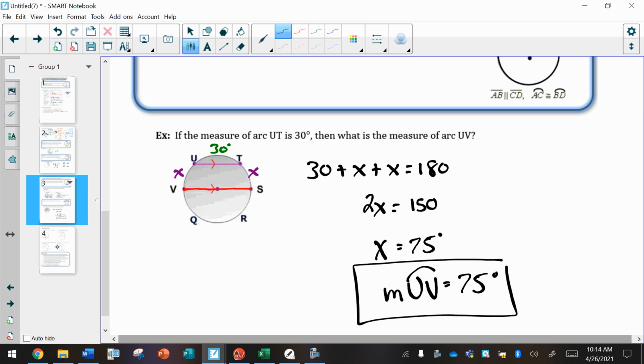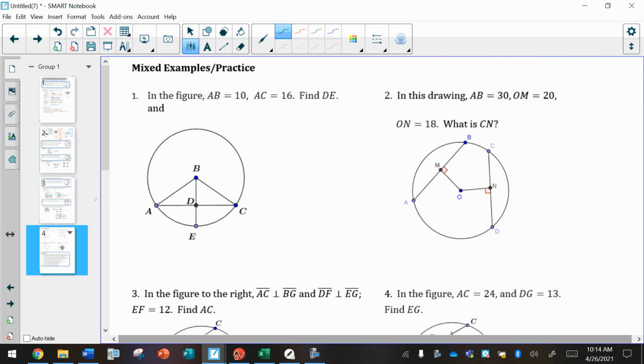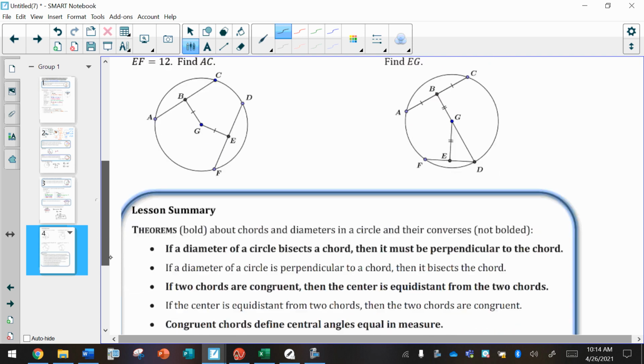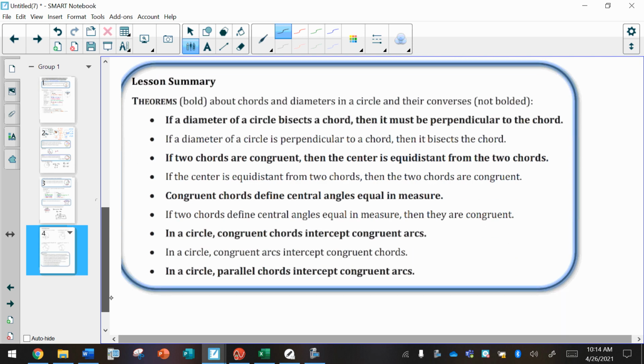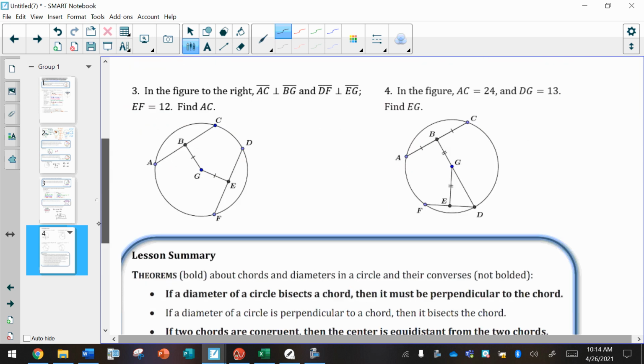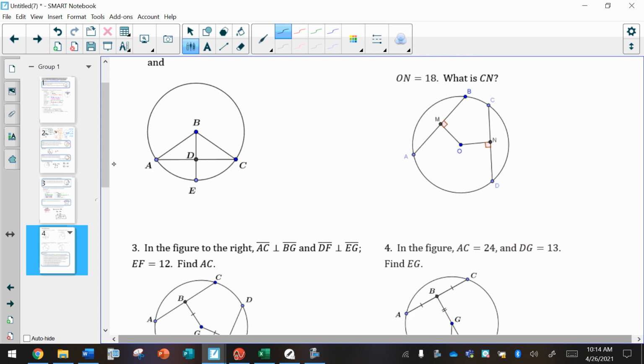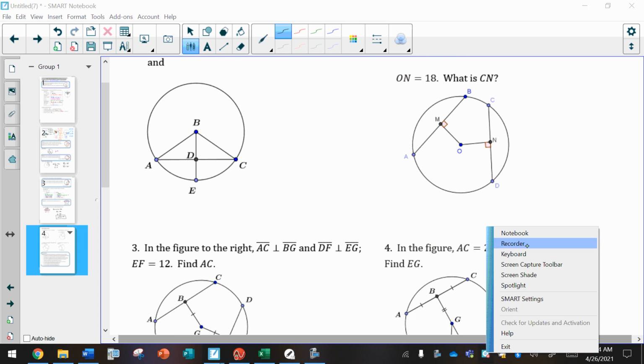Okay, so those are some fun rules. What I want you to do is go ahead and practice these couple examples, not too long. And then there's our lesson summary. Make a mental note of this page because we can use this a lot when we start doing proofs. All right, so good luck trying some of these 4 questions. Use the answer key as you need, and I will see you soon.